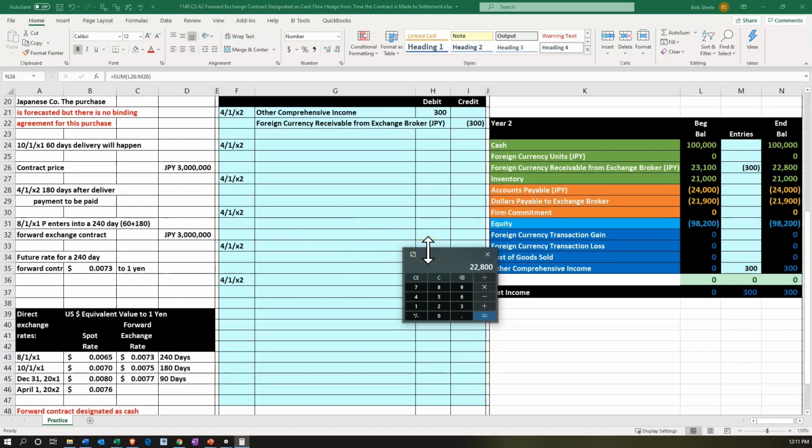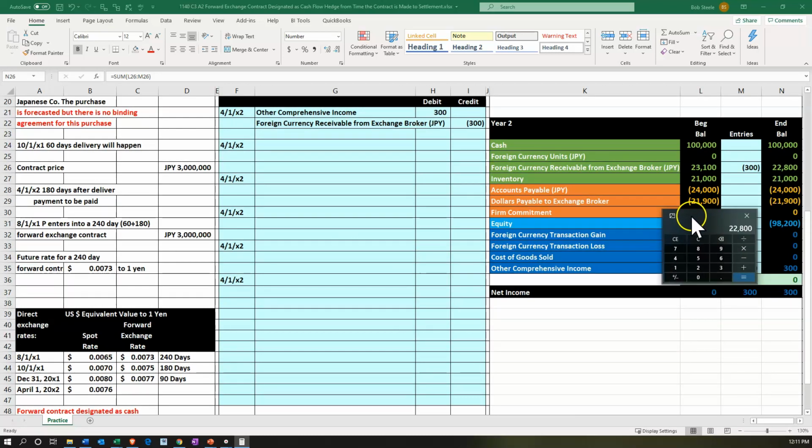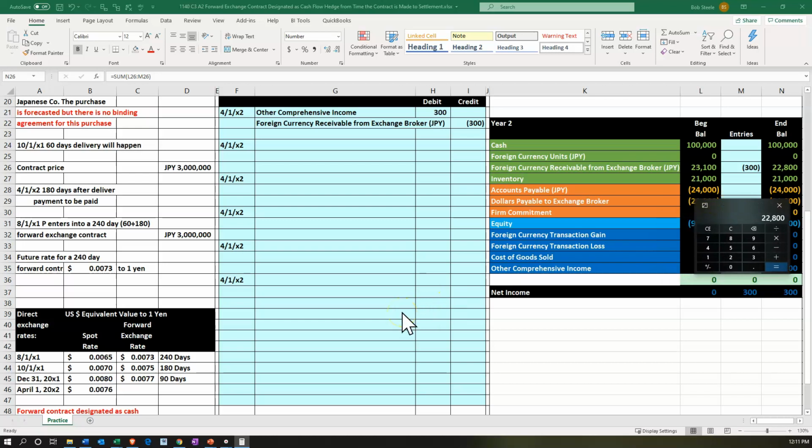Now we're going to do the same thing for the payable. So we've got the payable down below. We've got to adjust that to the current time period, which once again is going to be the same calculation, right? Because even though we're using the spot rates over here, it's the current date, this point in time. So this is all going to start pushing to the same number. So we got the 3 million once again times the 0.0076, 22.8. 22.8 minus what's currently in there, the 24,000. So that means there's going to be an adjustment of 1,200.